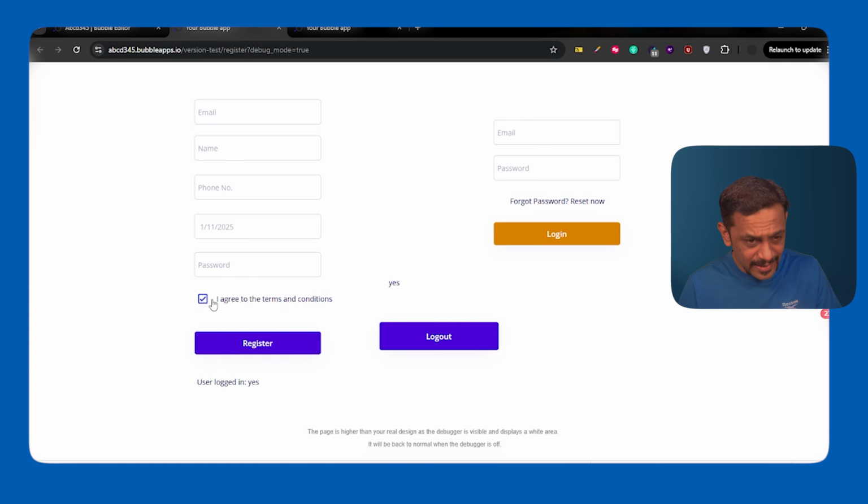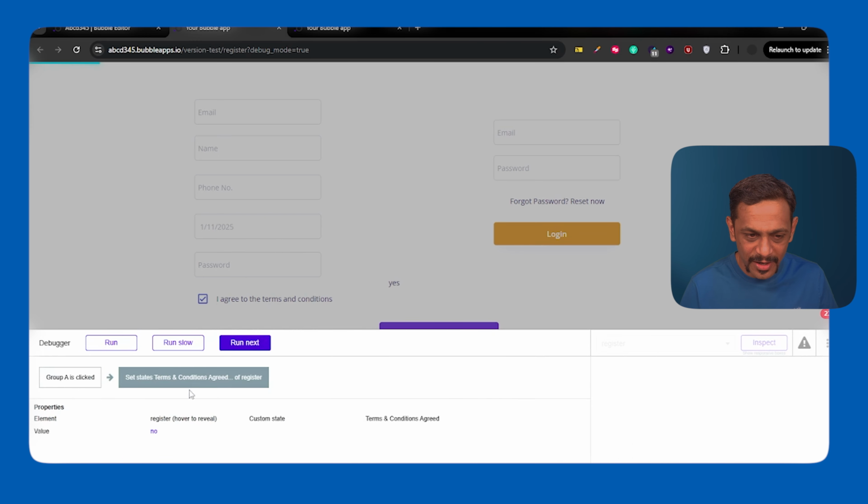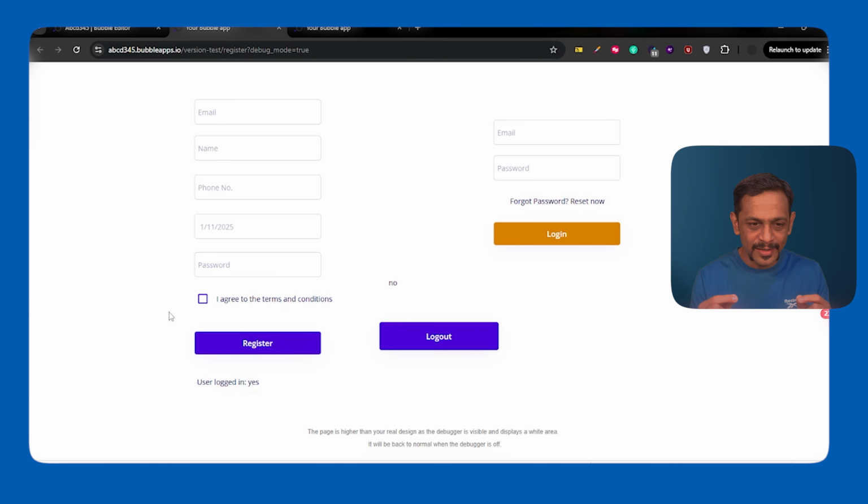When I click on it the next time, we are checking for the same condition, right, which is registers terms and condition is no. But this time it is not no, it is already set to yes. That's why this condition becomes false, and false is no, right? You may need some time to understand the concept that I just explained. If you are getting confused, then use the old method that we did. But as we move further, you can use this, which is a simplified way of setting something to true or false.